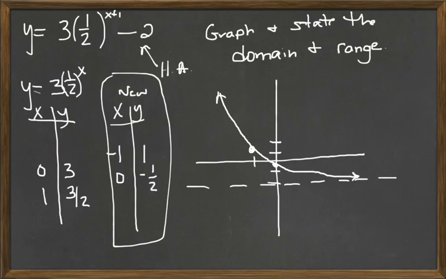I graphed that complicated object by number one, knowing the shape to begin with. Number two, I knew my horizontal asymptote because it's always the vertical shift. Number three, I knew the parent function, and I just basically shifted my points according to what they needed to be shifted, according to the equation.